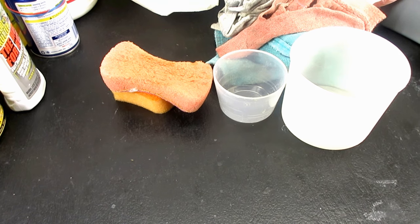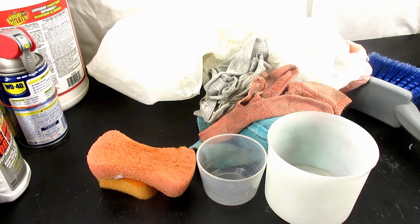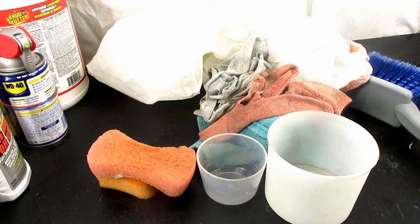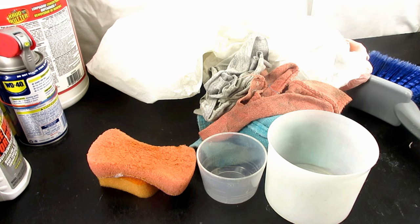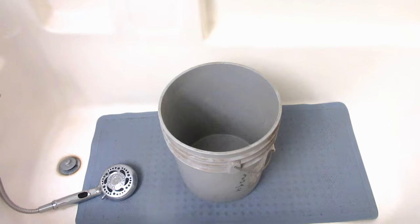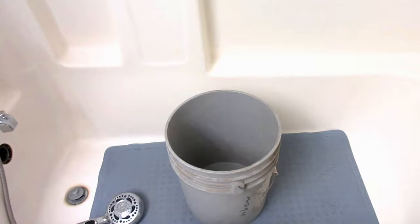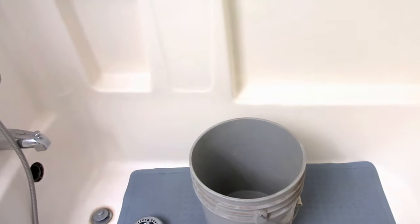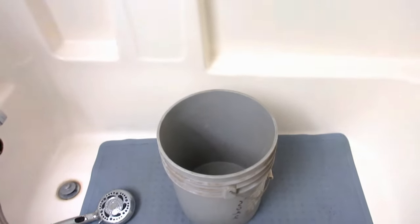And that's just the other supplies that I use. The last thing that I want to show you before we start is the washing area, to show you how I set that up. Okay. So here we are in a bathroom of my condo, and this is an older, from the 1980s, molded fiberglass shower tub combination.